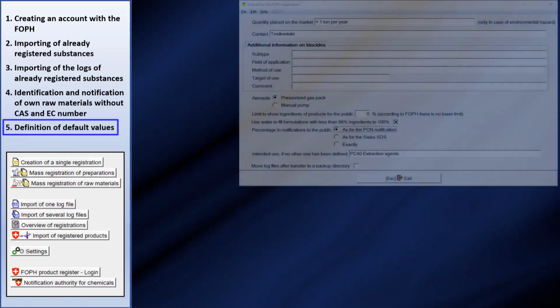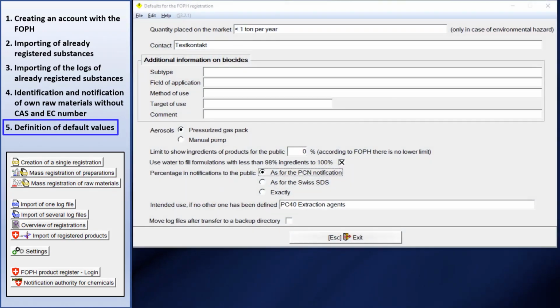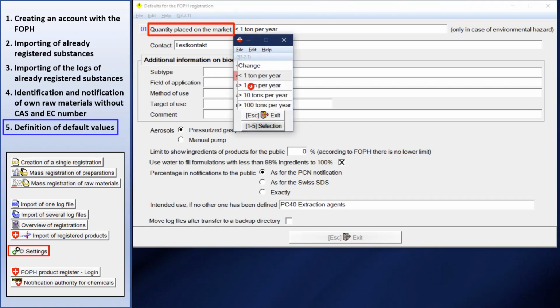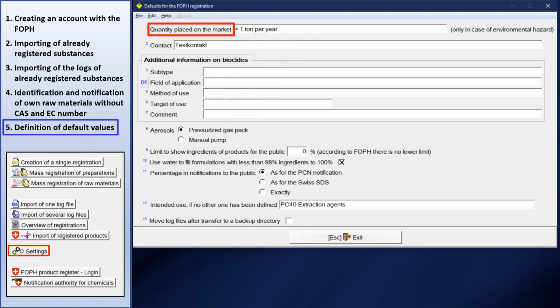In order to ensure that registrations can be made for otherwise incomplete preparations, default values should be defined as far as possible. When a new registration record is created, this record will be pre-filled with this information. If you place preparations with environmental hazards on the market, then the most important default value is the annual quantity placed on the market.